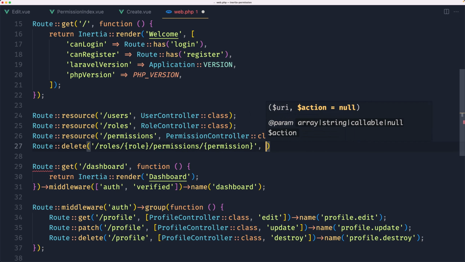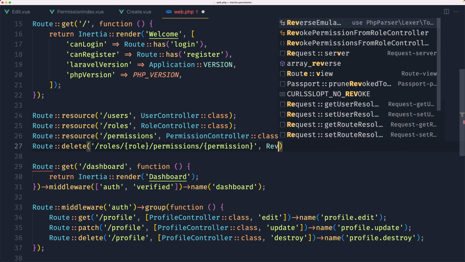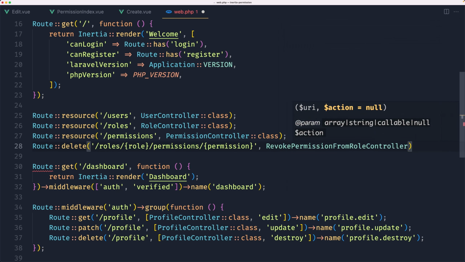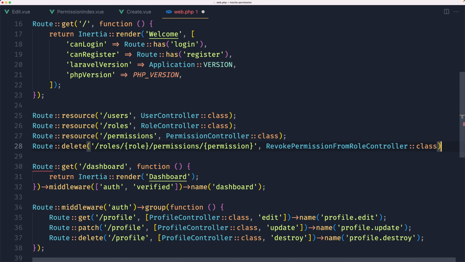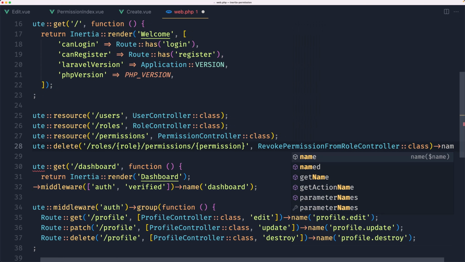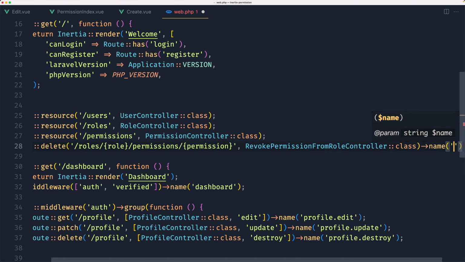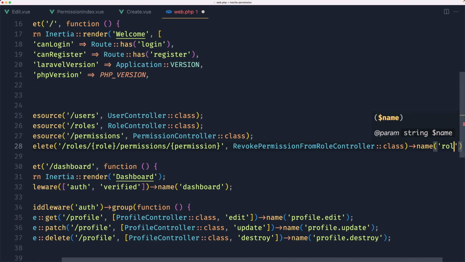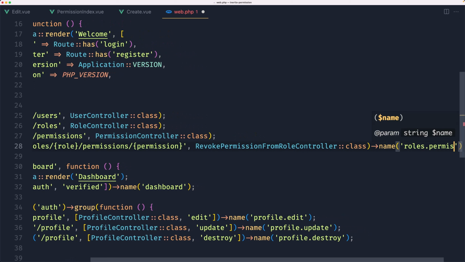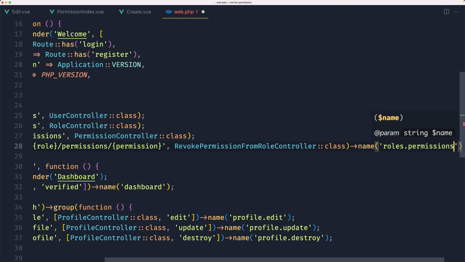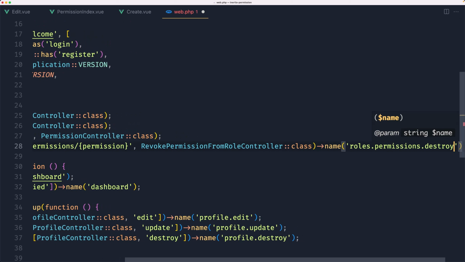Okay, and the controller is RevokePermissionController class. And I'm going to give it a name. Let's say roles.permissions.destroy.